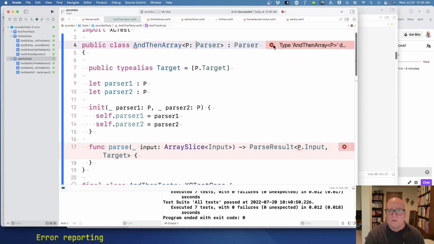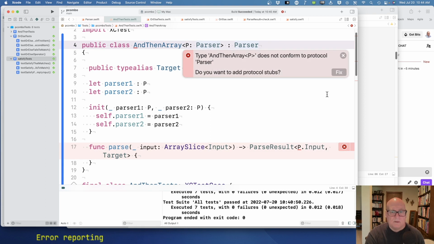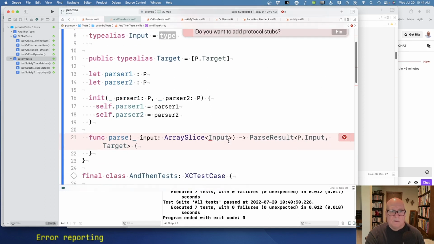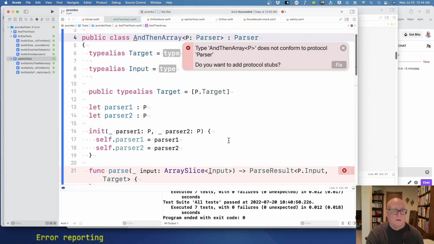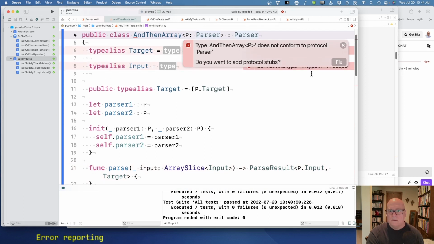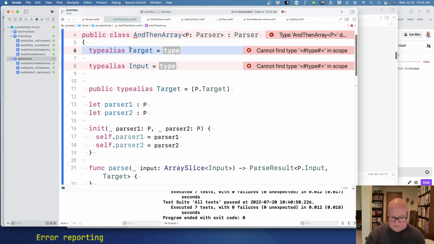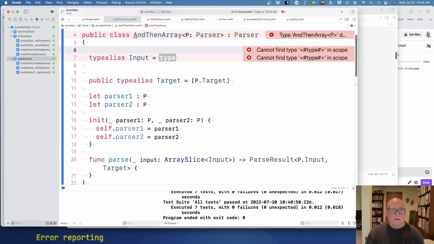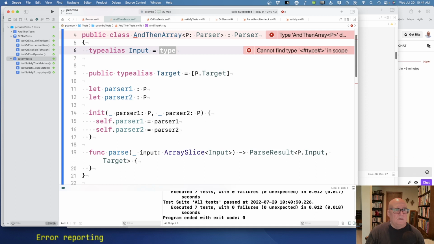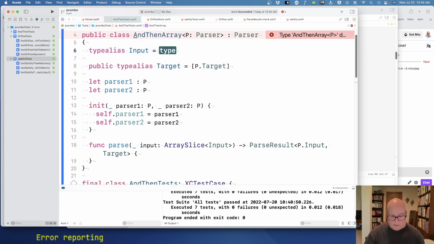Okay, so type andThen array does not conform. Do you want to add stubs? Sure. Ugh. Type alias target, type alias input. Input is going to be p dot input.